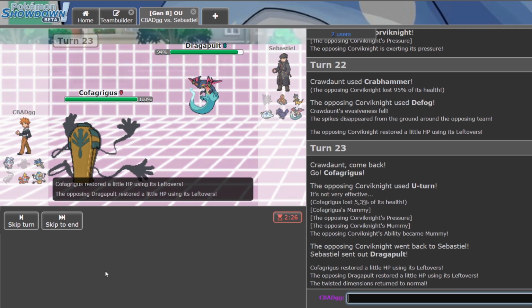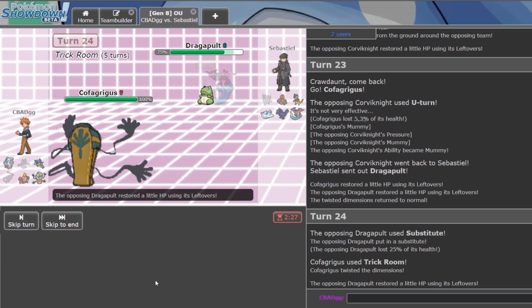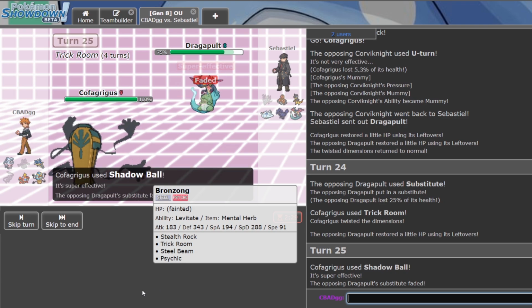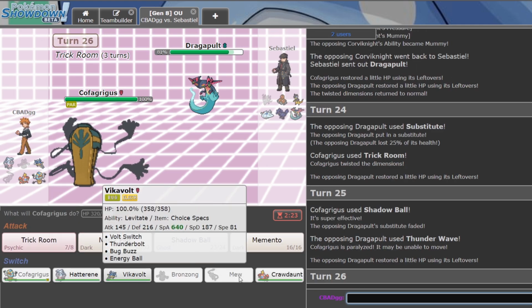Crofagrigus is pretty bulky. There's the Substitute. We'll go for the Trick Room here. I'm going to go for a Shadow Ball to break the sub. Now, my opponent could do... My opponent goes to the Thunder Wave here. So now what my opponent could do is go out into the Heliolisk.